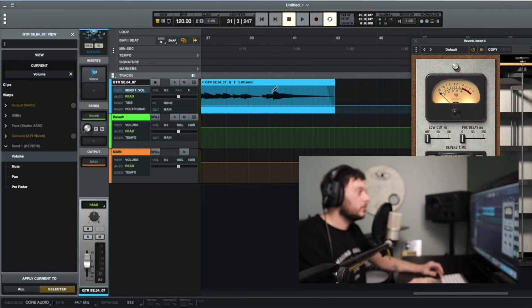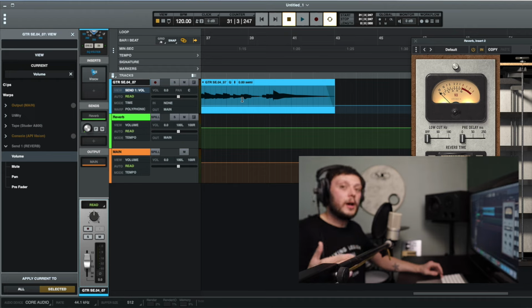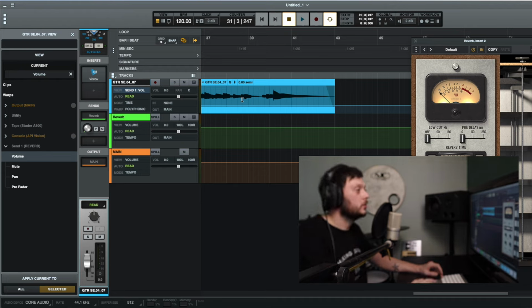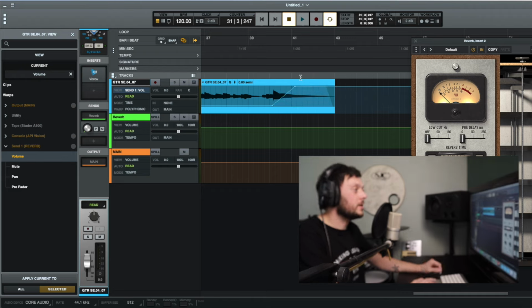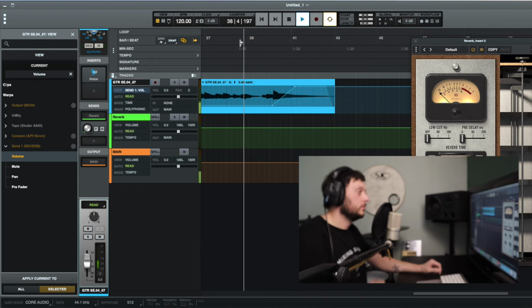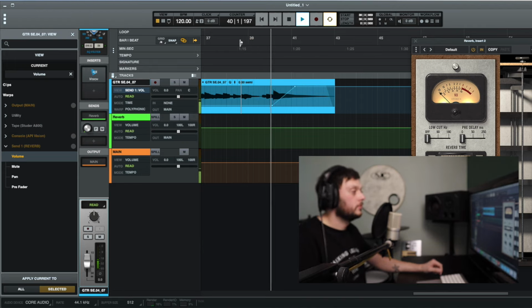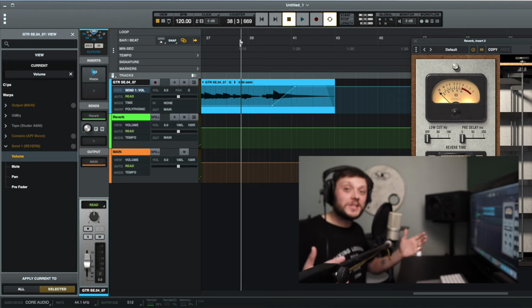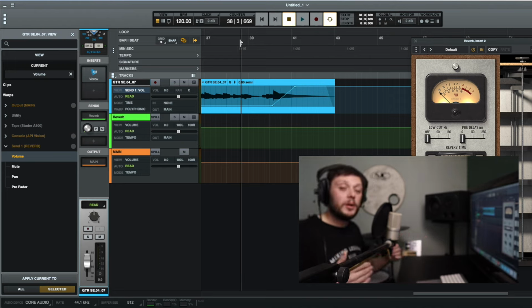So here, hold down Control once again. Let's have it so that there's no reverb until the very last note of the song. Okay, let's have a listen. Okay, and so as you can hear there, we can just add reverb to the very last moment of the song, or any part of the song that we want, by automating the level of the send that's going to another track.